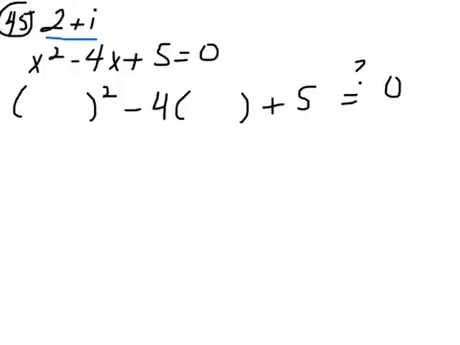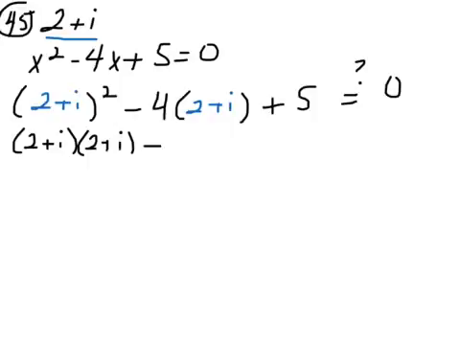So everywhere we see an x, we're going to put a 2 plus i. 2 plus i, okay? Now 2 plus i squared, that means I've got 2 copies of that. It's not 4 plus i squared, is it? It's a little bit more than that. So let me just do that piece of it. That's 2 times 2 is 4, 2 times i is 2i, but then there's another i times 2, so there's a 2i plus a 2i, which is 4i, and i times i is i squared. We'll take care of the i squared in a minute.